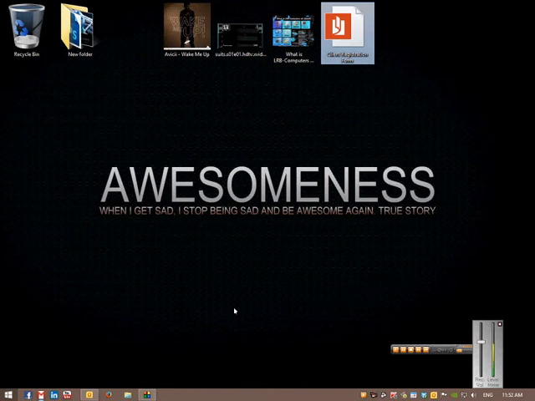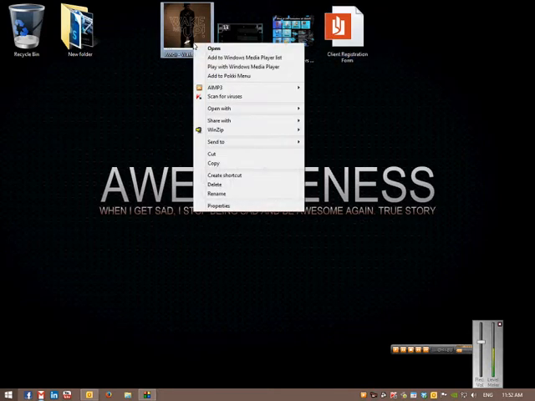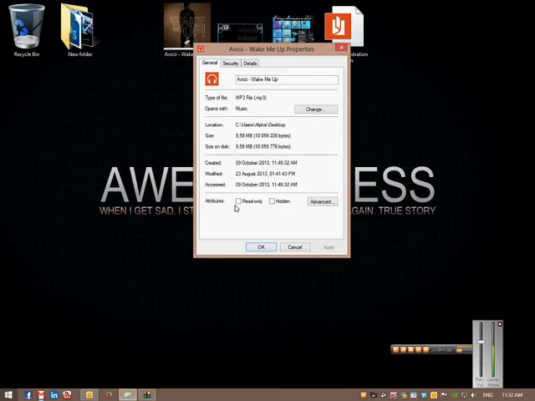So how to change it is very simple, and it's exactly the same for all the files. But you got to be aware for a certain thing, and I'm going to explain that as soon as I change these files. So you right click on the file that you want to change to a different program to run it. You go properties, which is right at the bottom, and then you'll see that it's MP3. That's the type of file that it is, and it's using music, which is that annoying music player.